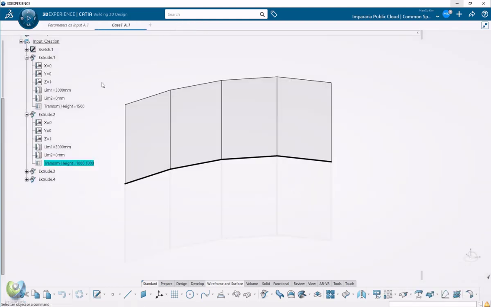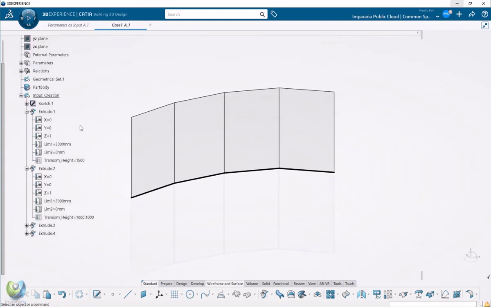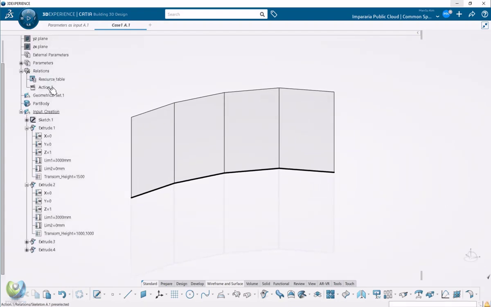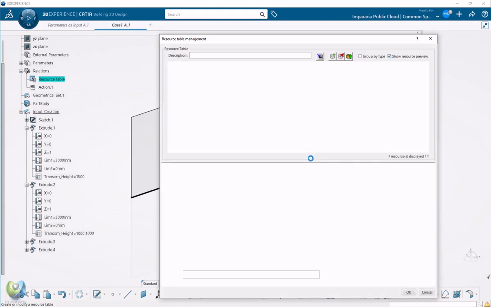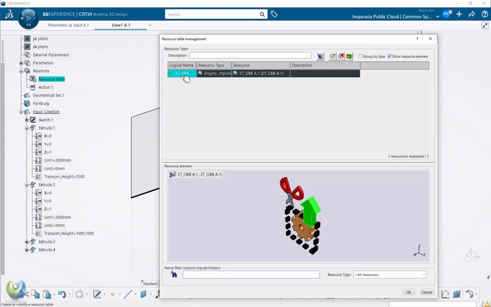So in case one, we register that template as an engineering template that we can use that script in our automations. The register logical name is this one, and the resource is here.